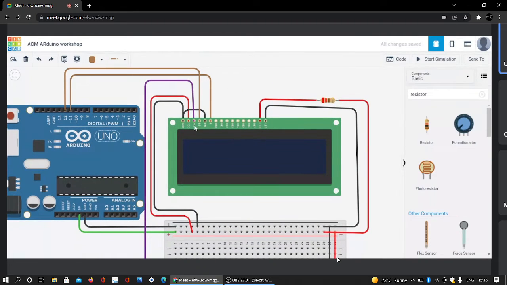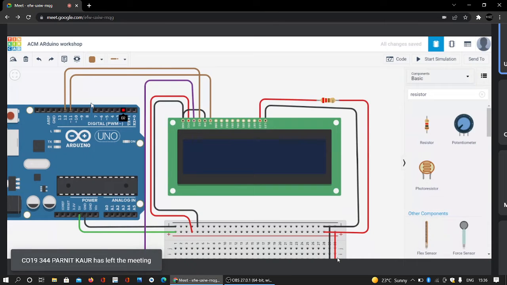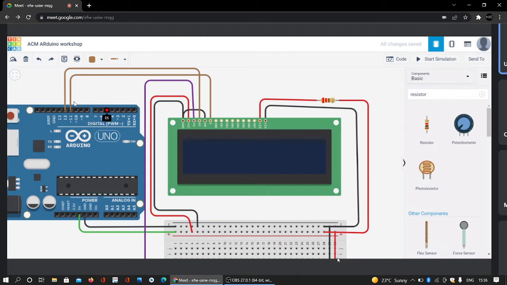After that, we have 8 DB pins in our LCD display. So we'll be using 4 DB pins today, that are DB7, DB6, DB5, and DB4. Okay. So we'll be connecting these 4 DB pins to 4 pins of the Arduino board, that is 2, 3, 4, and 5.